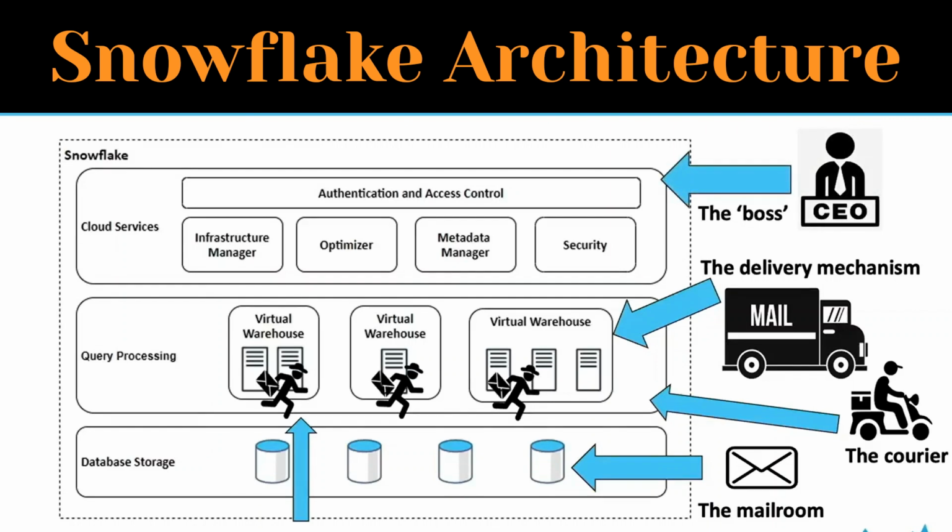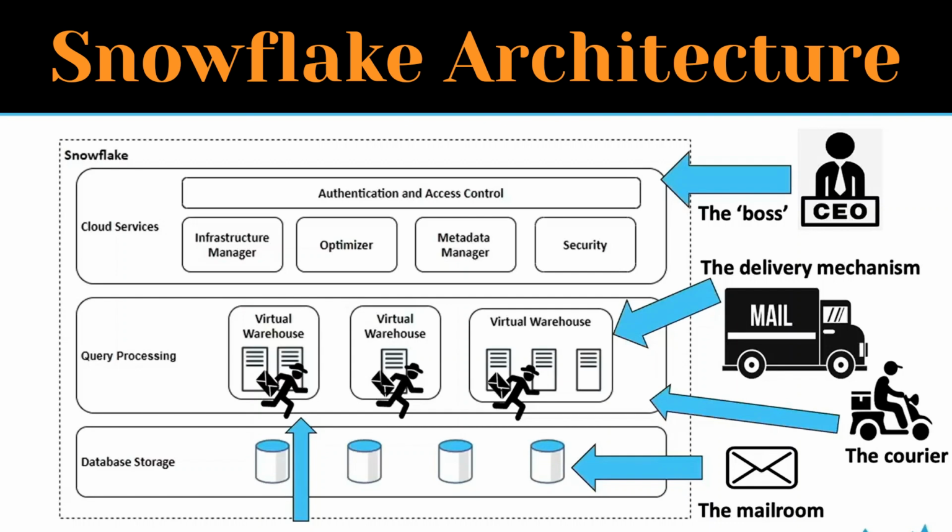Now, finally, we've got a cloud services layer, and you can almost think of this as the big boss or the CEO. It's the end-to-end tracking system providing oversight across all of the services that we've mentioned so far. It ensures the post is secured for access when in transit, and it keeps all the lights on within the infrastructure behind the scenes to ensure the post reaches the destination within the guaranteed timescale. Now, just keep this metaphor in mind as we look at each of the services in a little bit more detail in the following slides.